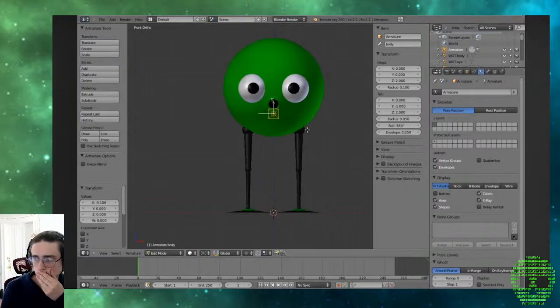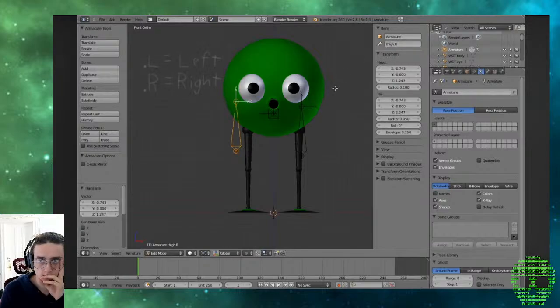And now let's add the thigh bones for each leg. Name them thigh.l and thigh.r. Now this L and R naming convention for left and right versions of the same bone is not just for clarity, although it is for that too.